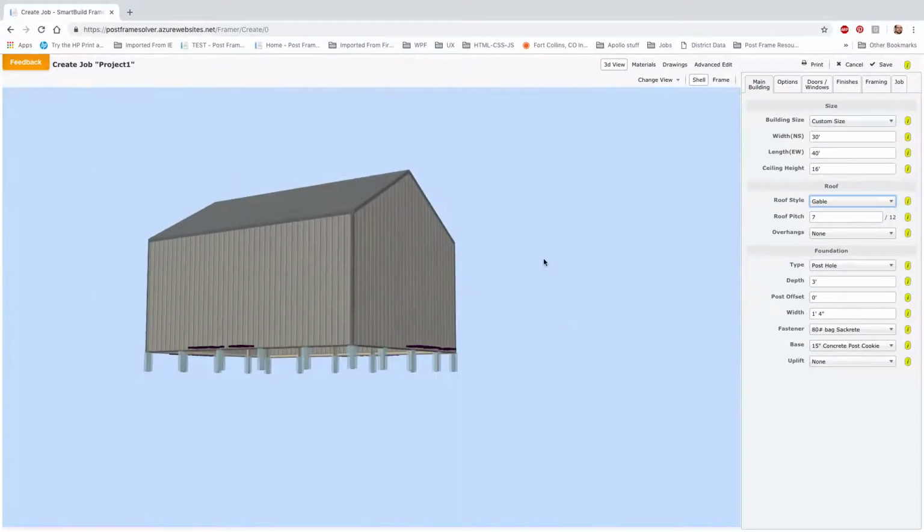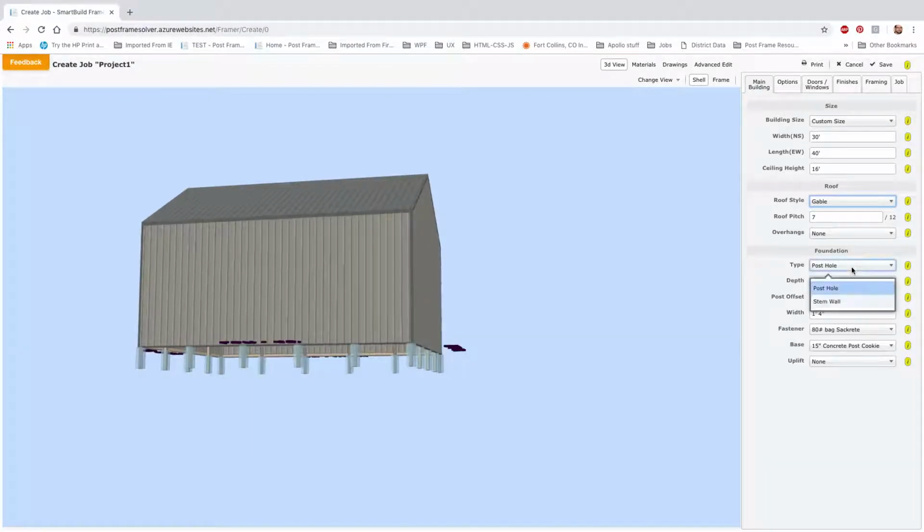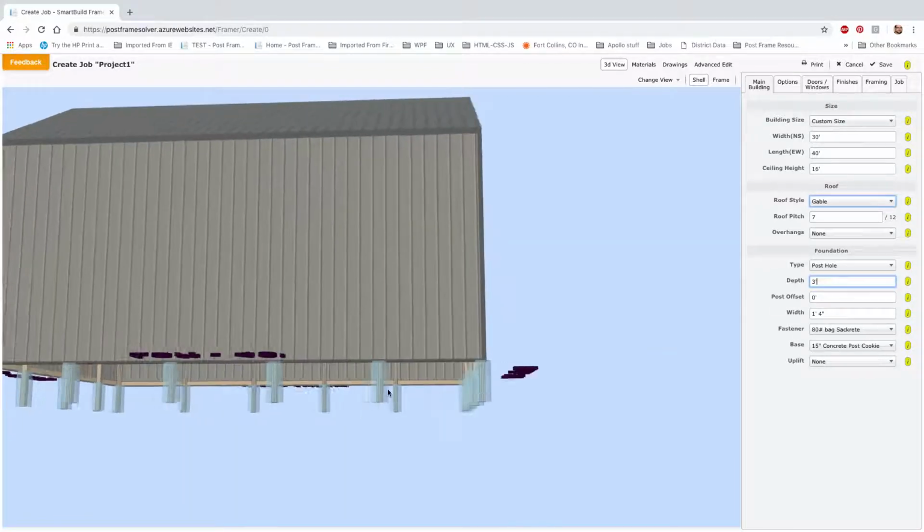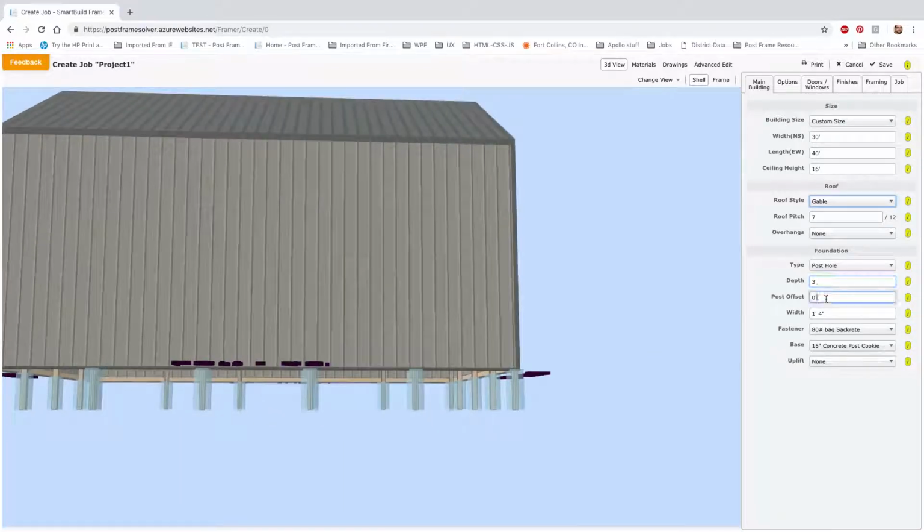So look at the foundations real quick. You can either do a hole in the ground or you can do a stem wall. For the post hole, the depth is how deep this hole is from grade. So we have it at 3 feet right now. Post offset is the offset of the bottom of the post from the bottom of the hole.